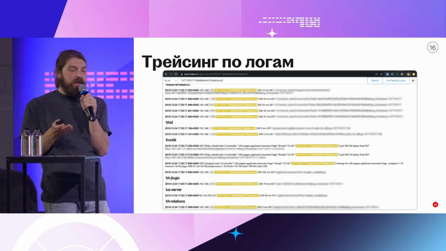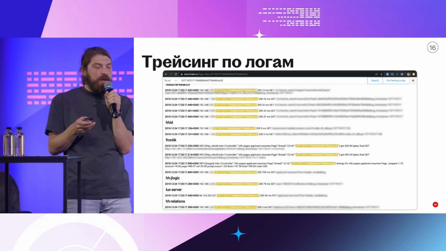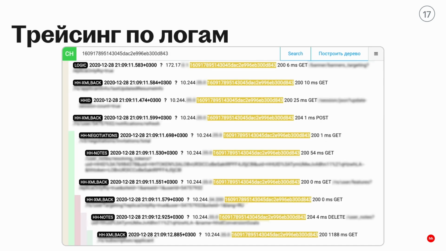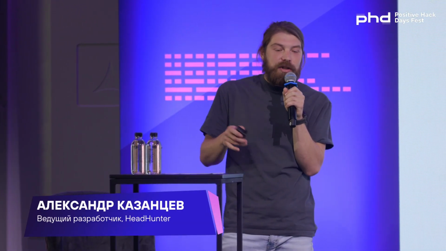I guess any logging system now can do that. You just get this request ID, get all the logs on this request, and get it all by service. So on the whole, it's better than nothing, but not too comfortable. At first, we tried to improve the system by adding tree building based on the timestamp. As you understand, you can't build a fully fledged tree based on timestamp because several requests can run at the same time. And also this tree was sometimes not very good.